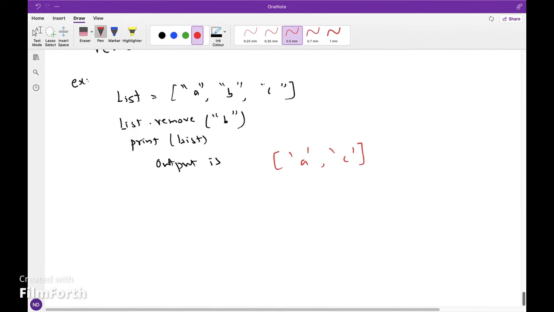We can remove a specified index. Here we can use the pop method.